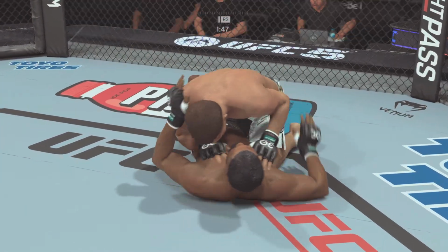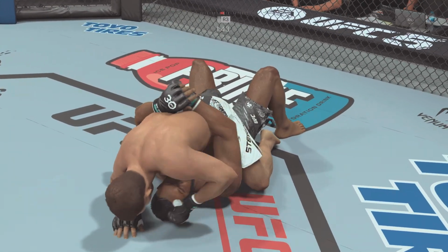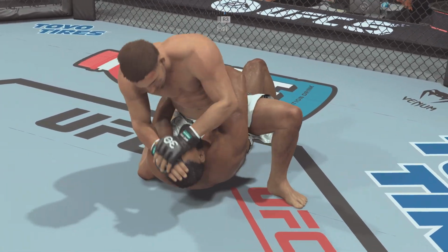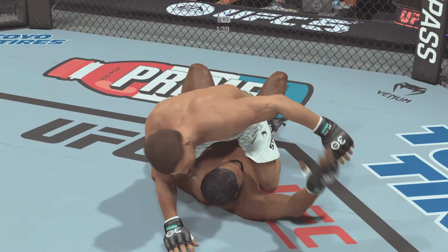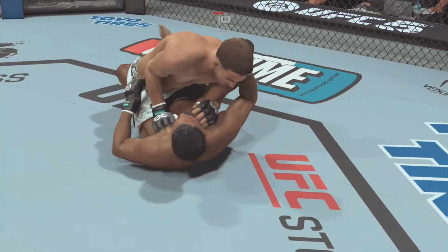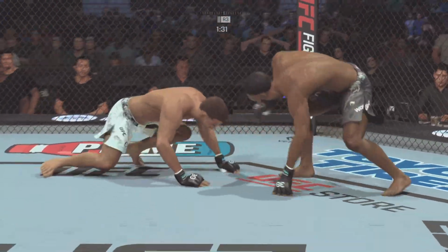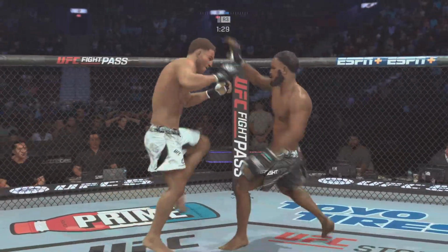Oh, nice. Now he's going full mount. Print the shirts, ground and pound. Great submission defense. Yes, smart adjustment, yep. Oh, what a moment there as they make their way back to the feet.